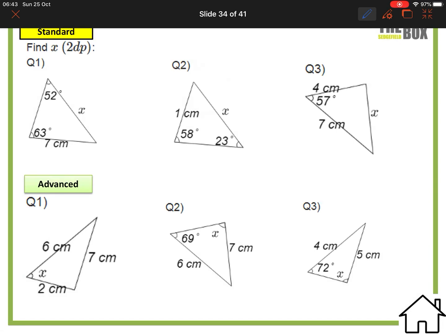Typically, once I've taught you the sine rule and the cosine rule, you start to get mixed up because you don't know which rule to use and when. So here's 6 questions that use the cosine rule or the sine rule. You've simply got to figure out which one is the most appropriate rule. Okay, so stop your video and have a go.